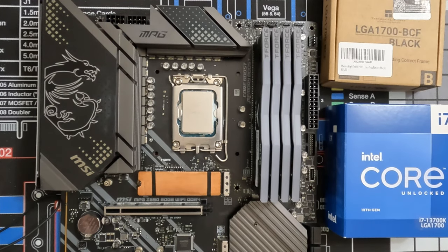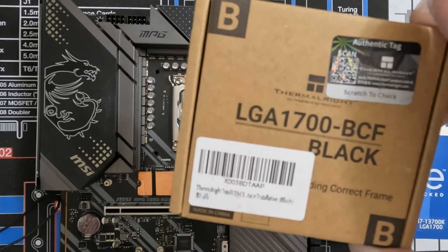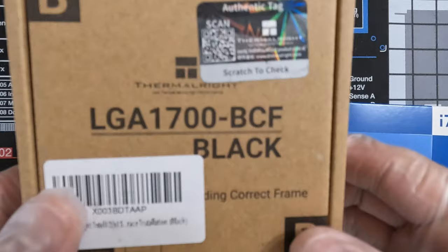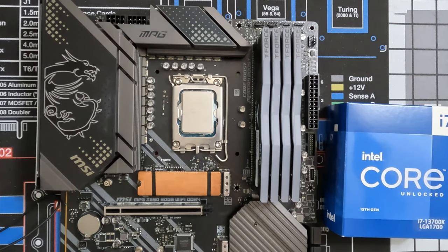Hello there. So this is a video about the LGA 1700 bracket. It's a Thermalright contact frame anti-bending buckle for the 12th and 13th gen CPU from Intel. So I got this to replace the current one, and looks like it should be an easy install.